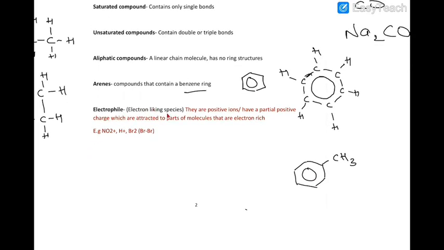An electrophile - electrophile is electron-liking species. So anything that likes electrons or negative charges is called an electrophile. So an electrophile is itself positive because for it to be attracting negative, it has to be positive, or it should have a partial positive charge. So these are examples of electrophiles. If you look at BR2, so Br-Br, here you will have a delta minus on this Br and a delta plus on this Br. So this one, because it has a partial positive charge, can act as an electrophile.